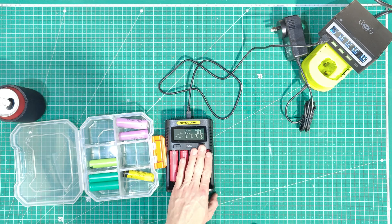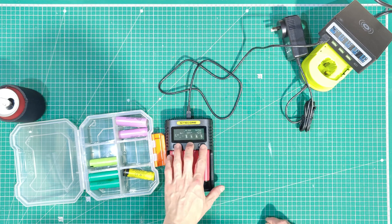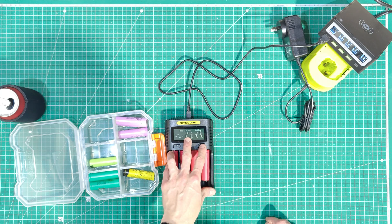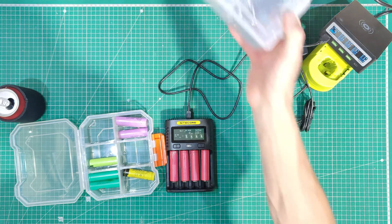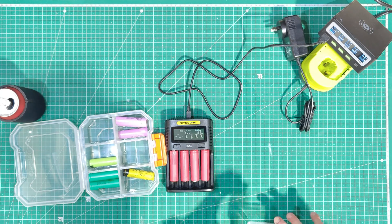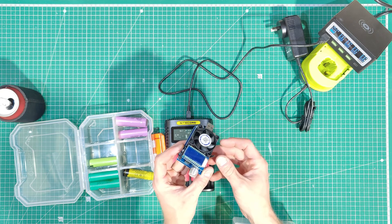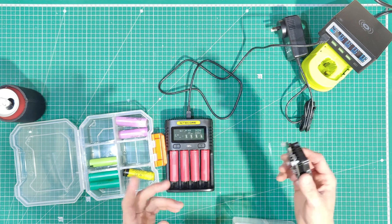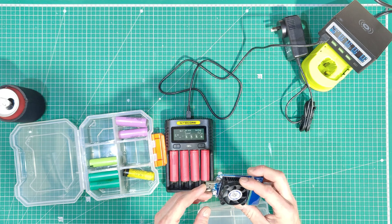It works, it does what you want. The best thing is you can see I've labelled some of these batteries — '1300' — because I know they have that capacity. You can completely flatten them, put them in your headlamp, and you can see in here what they're currently charging and how much they've charged so far. If you want to test charge and discharge, you can grab something like this to deplete them — it'll draw a couple of amps until it's dead. It also has over-discharge protection built in, so really handy.